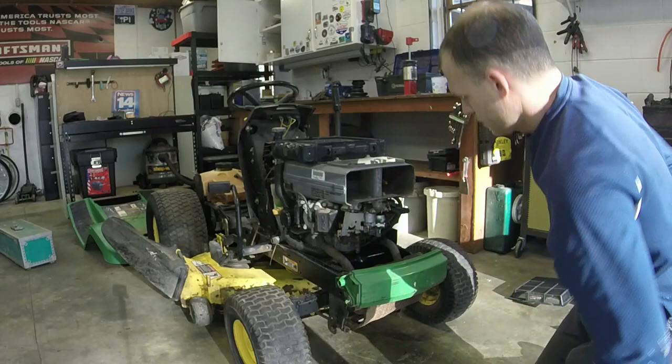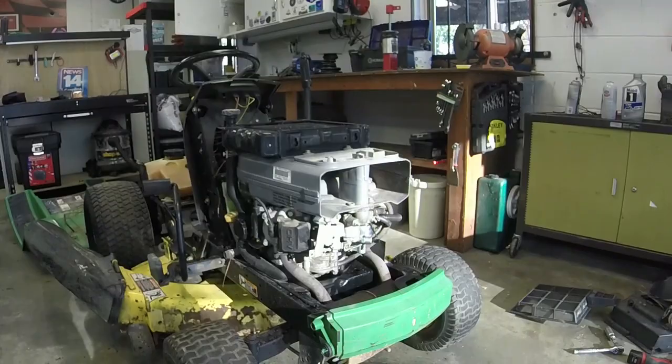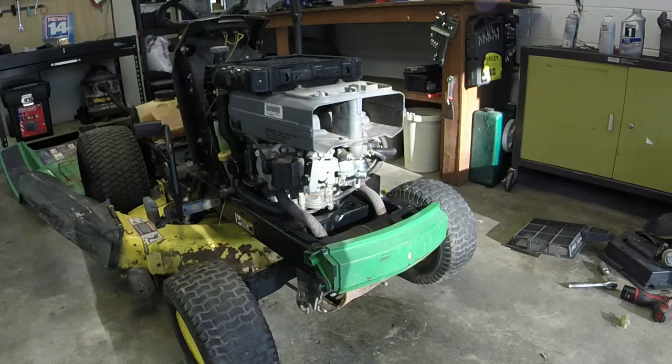Man, that's coming out of the top of the carb too. Whoa, that's a little dangerous. Is the fuel pump too strong? I do know it's pumping really good, but it's dumping out the top.